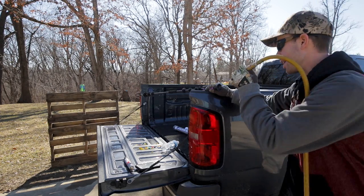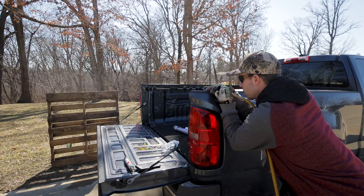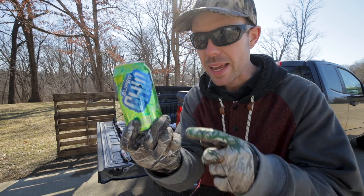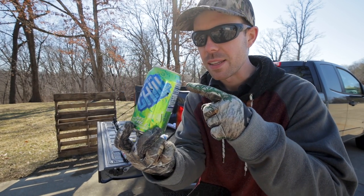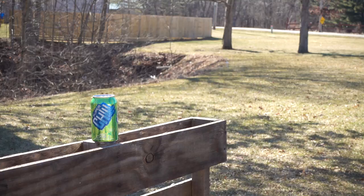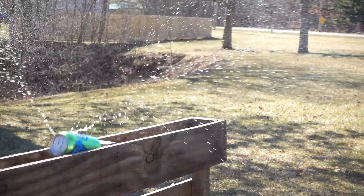Let's try another soda can. Kind of hit it on the side. So this one actually went in one side and out the other, and the dart was not inside the pop can like it was when I blew into it. So hopefully the slow-mo camera is picking some of this up. But it's weird because it's really subtle.